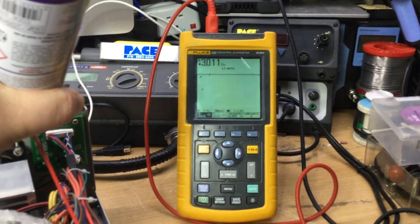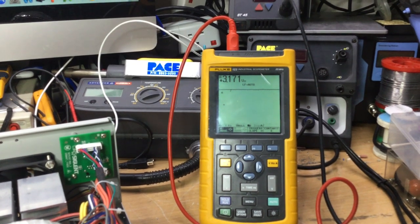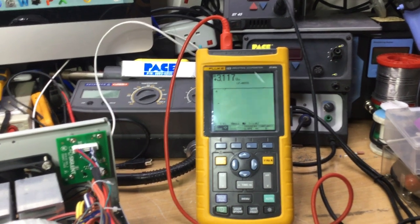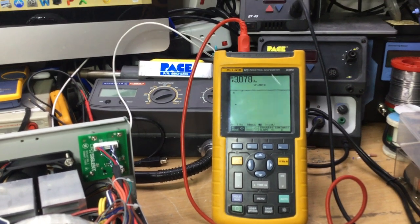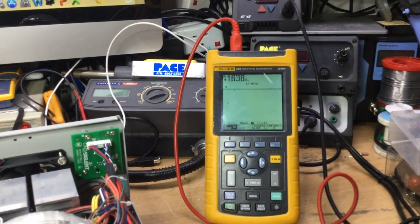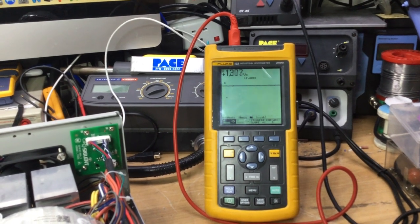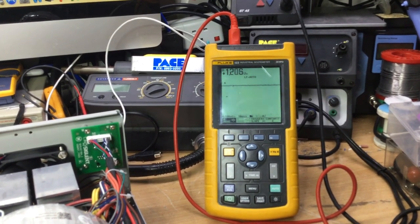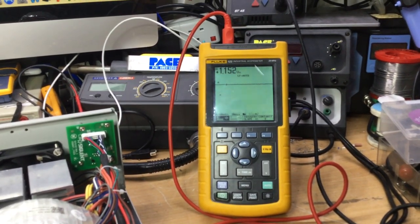I'll just spray it again, just make sure we can get on to it and then see what happens. But I've had it do this a few times where you spray the circuit freezer on it and then suddenly it comes back to life. Now what I'll do is I'll turn off the supply to see whether that restores it, because it might be that it starts going into conduction once the supply is being reduced beyond 0.6 of a volt, and it starts to conduct. So let's see if I can bleed it down to that sort of level, and that way we can see whether we can get it to come up.